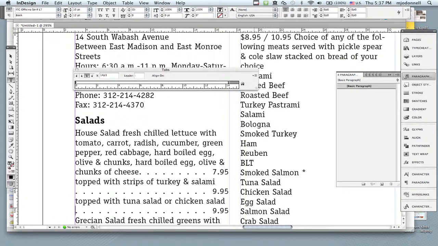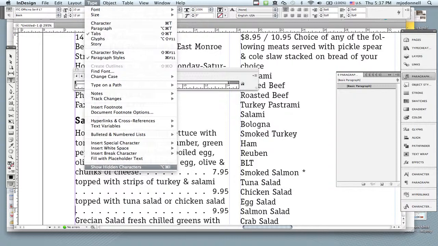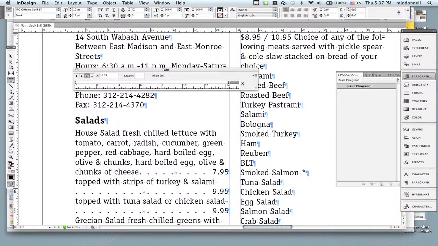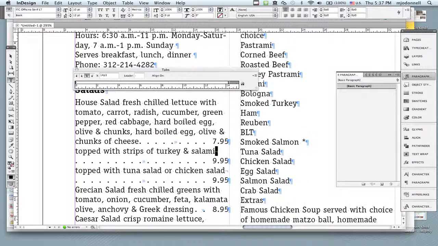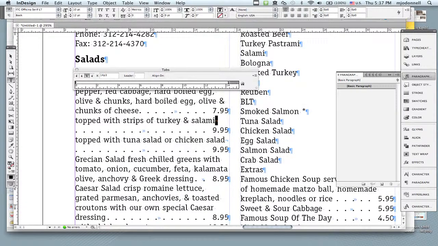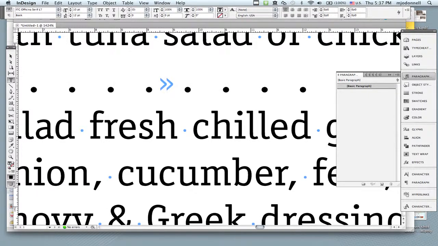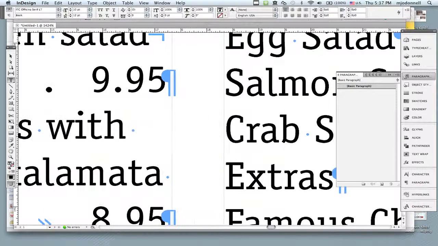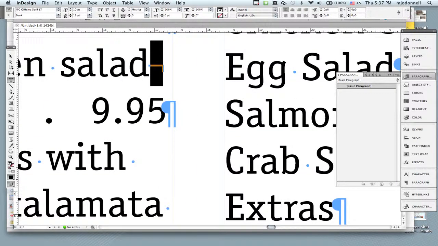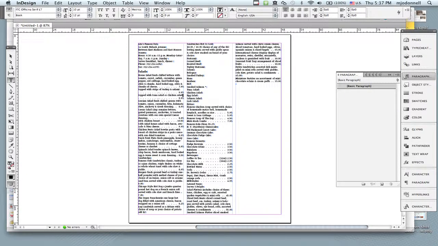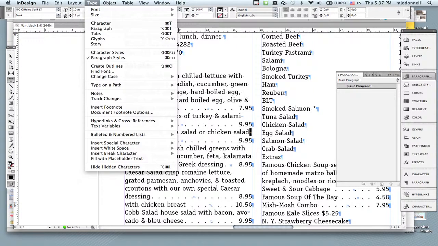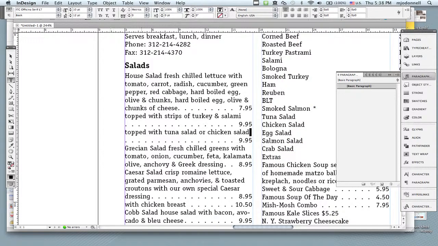Now if you want to see the tab characters, you can go up to the type menu to show hidden characters, and it'll show you where those tabs are. Here's a soft return. Okay, here's a tab. Now these here, you see the tab right there. It's that little arrow. Okay, we'll zoom in a little bit. I can get rid of this. There's what a tab looks like, and it shows you spaces, paragraphs, and soft returns. And that again, that is under the type menu to show hidden characters. It says hide now, so we can get rid of them by hiding them, or we can show them.